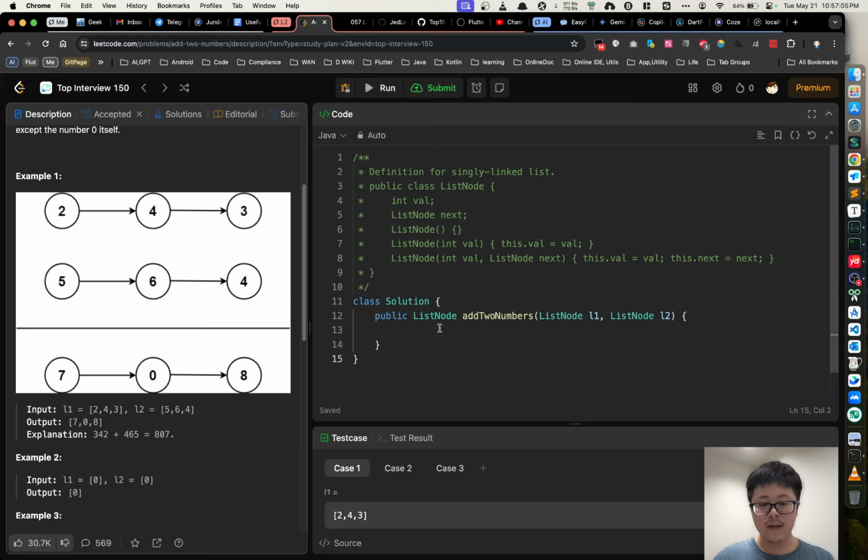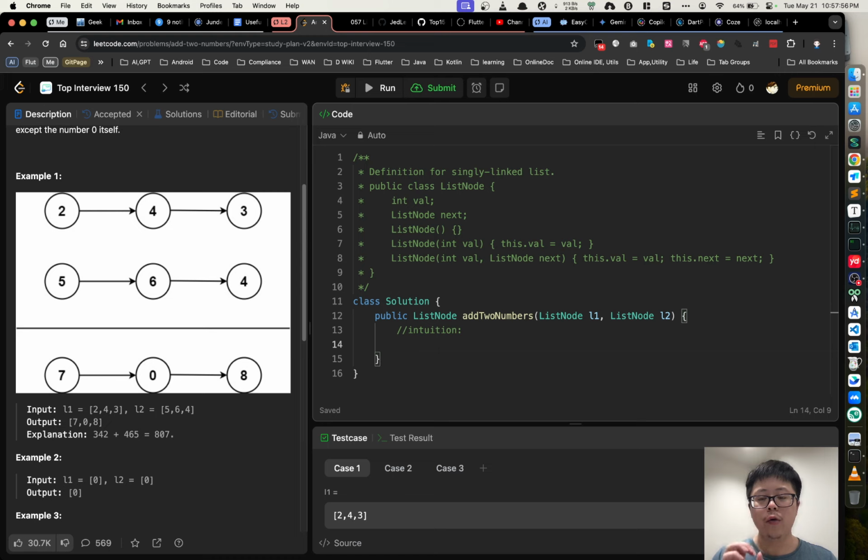Then, let's get started with our intuition to solve the problem. We can solve this problem by a single pass approach. We can traverse both linked lists, list 1 and list 2, together, and then we'll add the two corresponding digits, for example the 2 and 5 here. The carry resulting from each addition needs to be carried over to the next node's sum. And then we'll continue doing this until there are no more nodes in either list 1 or list 2.